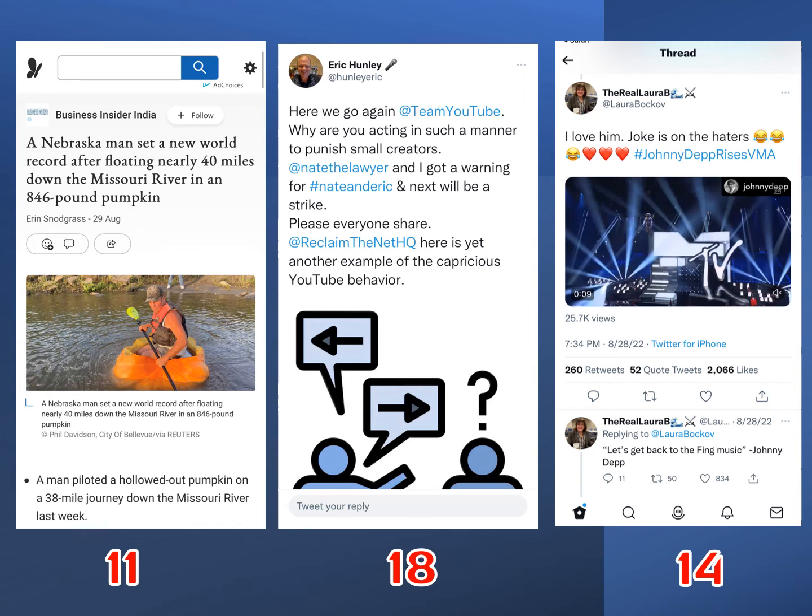And then last but not least, the real Laura B. And this was a tweet that she had made that just shows Johnny and a clip of him at the Video Music Awards, and he's in his astronaut suit, and he is there through like CGI and stuff, and he jokes about needing the work and that he's available for hire for bar mitzvahs and birthdays and all these things.